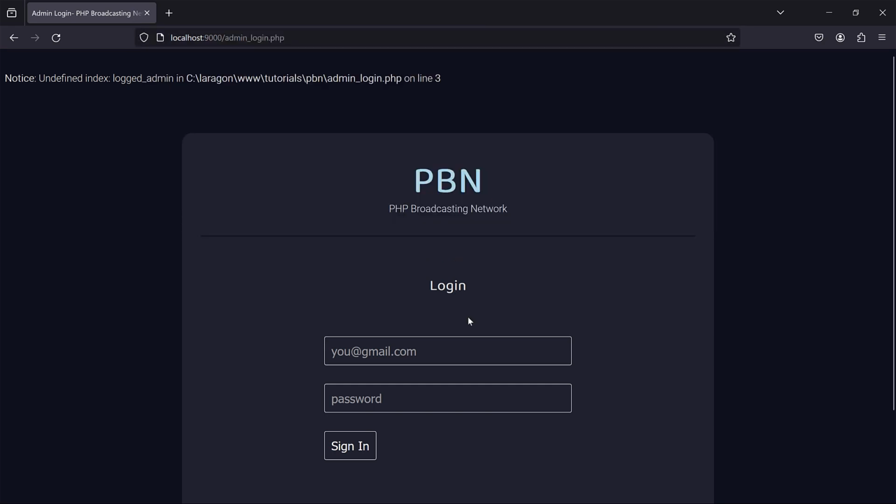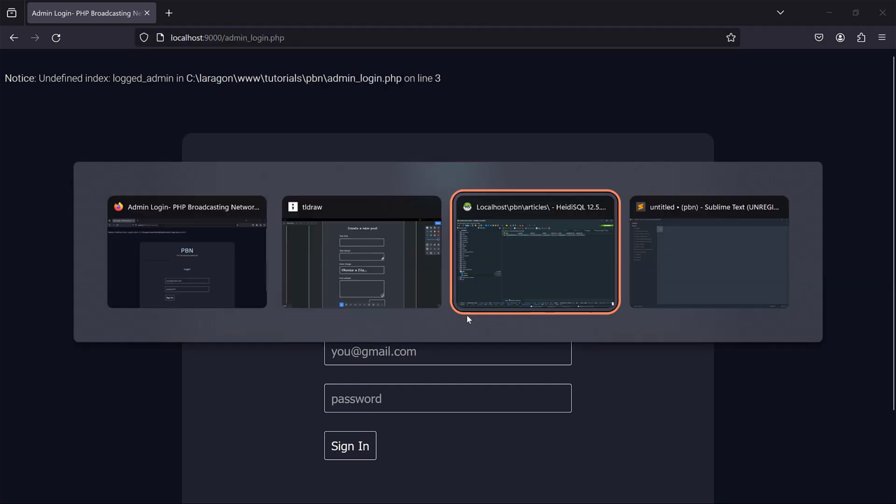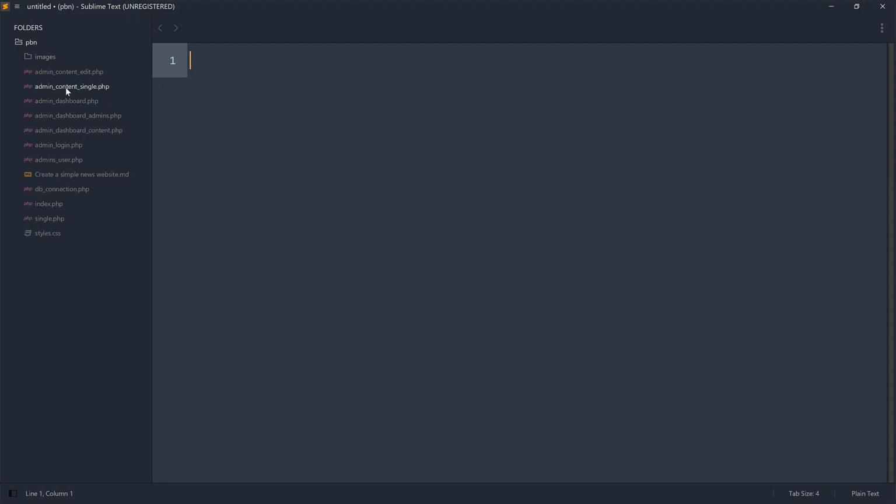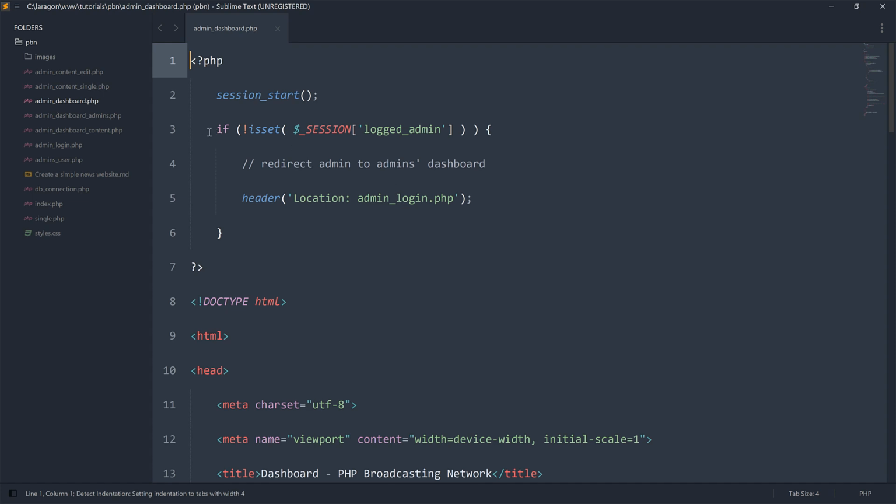admin_login.php. So remember, we had a guard at our admin-dashboard.php, which is this file. If I open it, there's a guard here that says if there is no session of logged in admin, then redirect the user back to the admin_login.php.